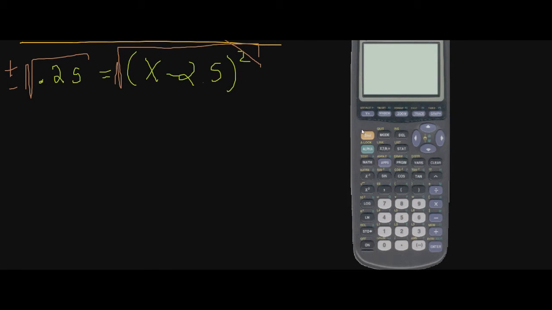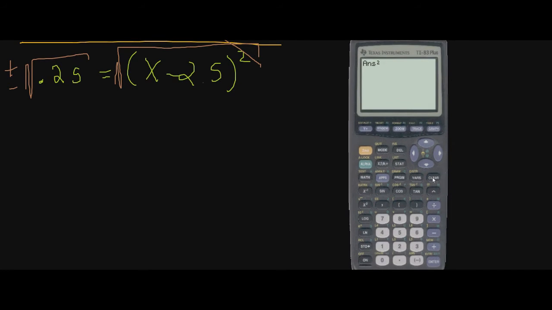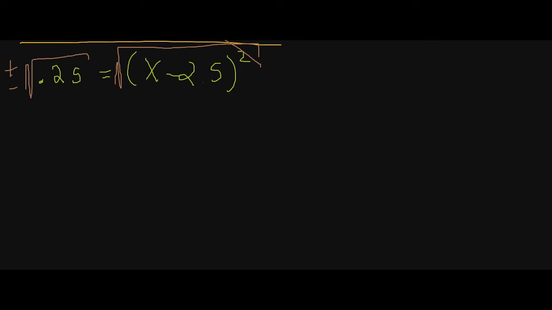All right, so now we go over here. Let's go ahead and do the square root. Let's write this down. Let's do the square root of 0.25. It's 0.5. Awesome. So we're going to get plus or minus 0.5. I want to use a different color because I'm not feeling that color. So let's go to something like purple. All right. So we're going to get plus or minus 0.5, right? Because that's what we just solved, is equal to x minus 2.5.